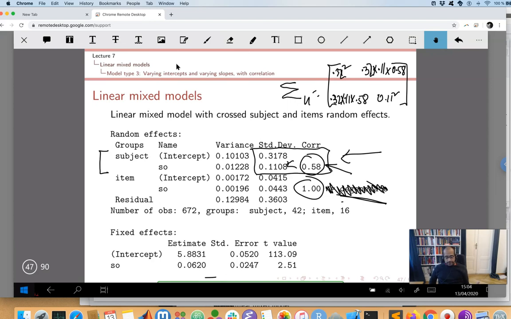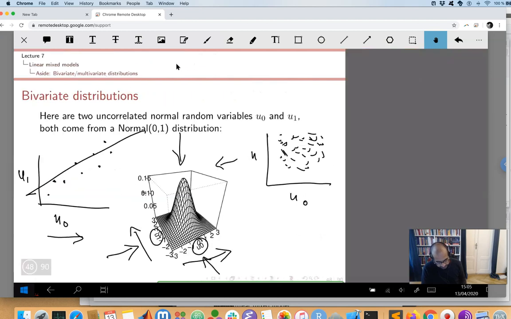I don't know why the developers of the Elmer software don't write a warning for the beginning user that a +1 or -1 correlation leads to a degenerate variance covariance matrix. But it doesn't. So you just have to know that the +1 and -1 is telling you that the matrix is degenerate. What should you do in that situation? Don't even try to estimate that parameter. You should back off whenever you get a +1 or -1. You should back off to a double vertical bar syntax, and then you don't get an estimate for the correlation parameter.